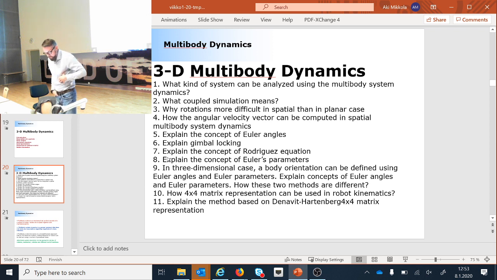Then the concept of the virtual equation that you're going to learn today. And then the concept of Euler parameters. Maybe if we have time, you can learn that too. But that's about it. And again, no need to write this down, no need to take a picture of this, because of course this will be available in the Moodle database right after our lecture.